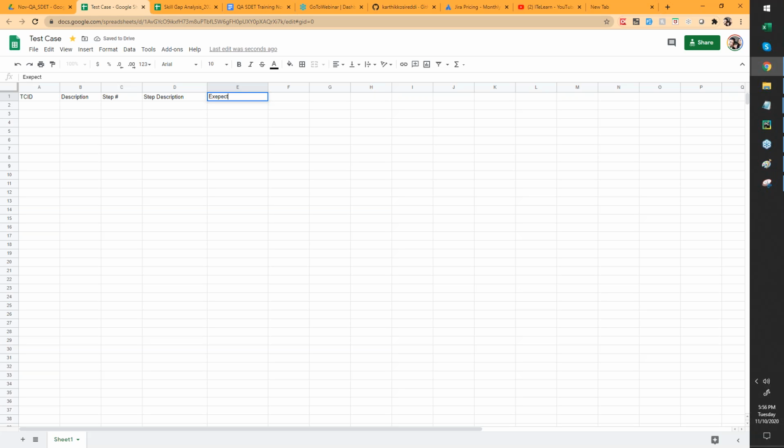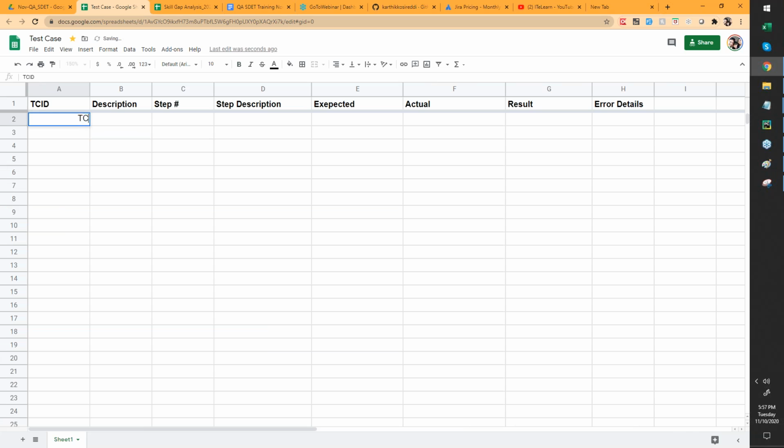So I have test case 1. I can write it as 1, or I can write it as TC1. But if I write it as TC1, then TC11 will come, then TC111 will come, so the ordering or the shape may not be better. So I prefer to write TC001.